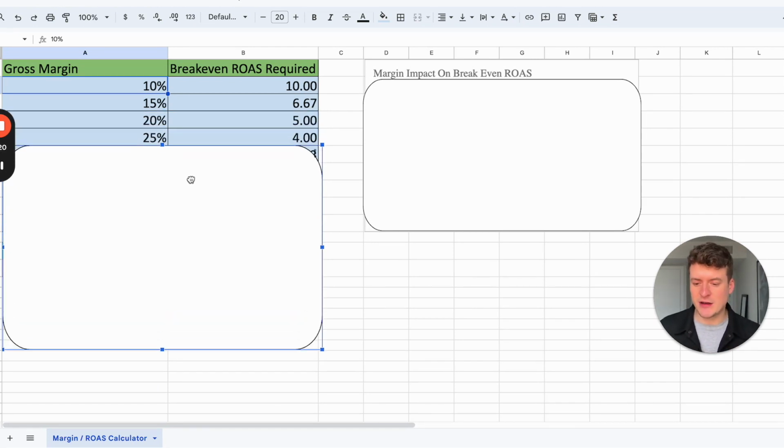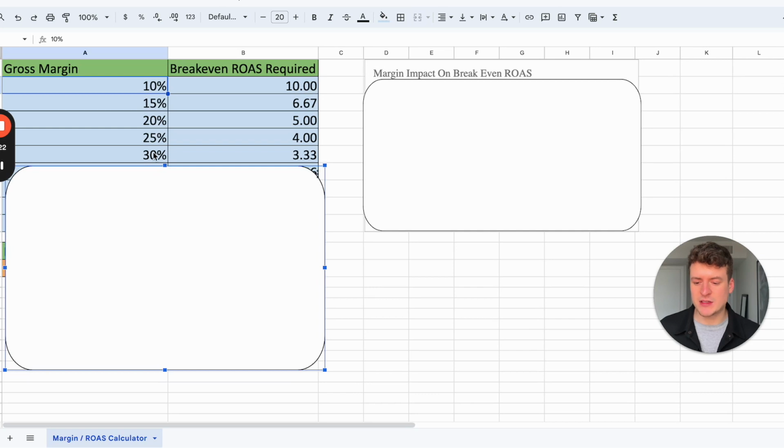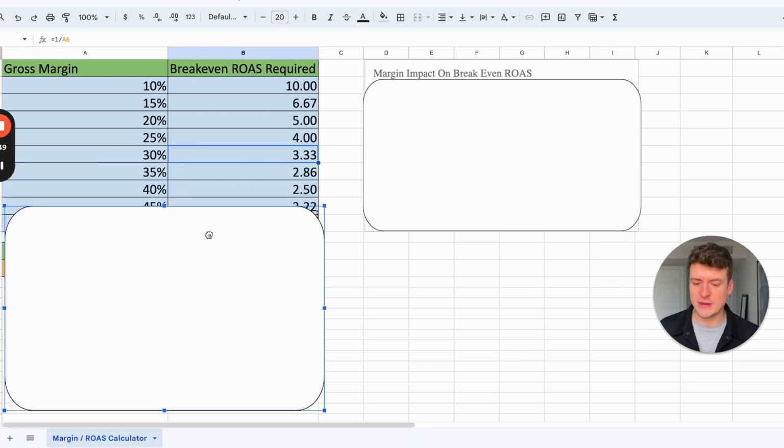As we go down now, we'll jump ahead to 30%, because that's the average dropshipping gross margin that I see with my suppliers and the suppliers of people within the Dropship Unlocked community. With a 30% margin, you'll only need a return on ad spend of 3.33 to achieve break even. So you'll know that anything above that, which is simple to achieve with the right things in place, you'll be profitable. Then as we go down, things get better and better.